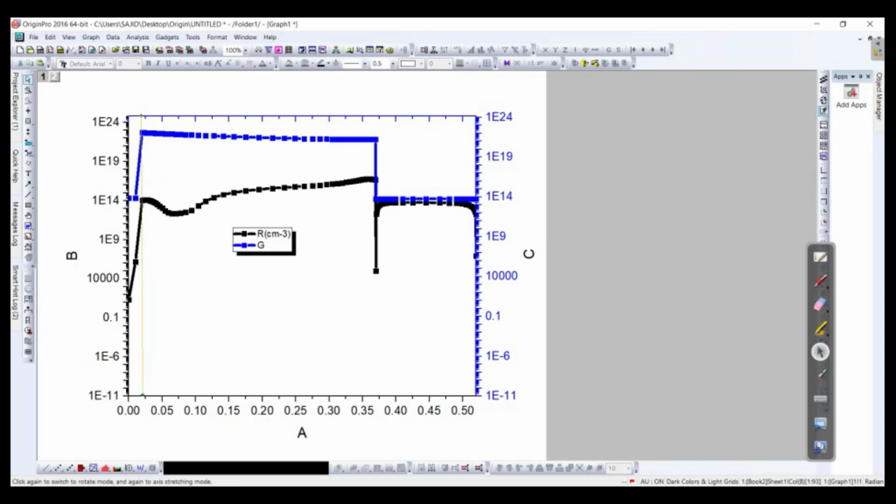This is actually for the titania. Okay, I will make it a dashed line so we can separate it from the previous one. Okay, this one is okay.